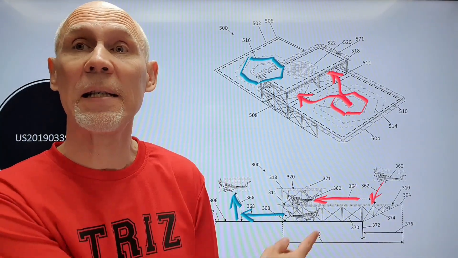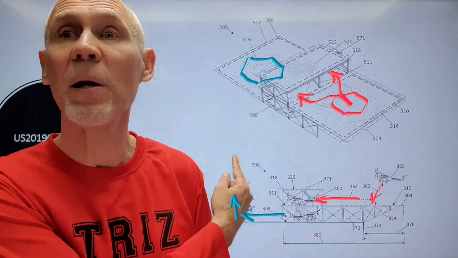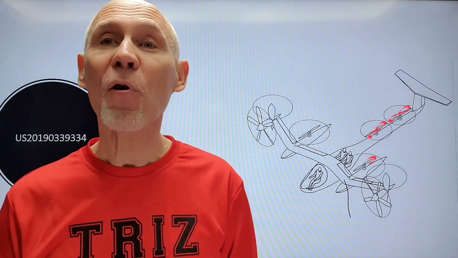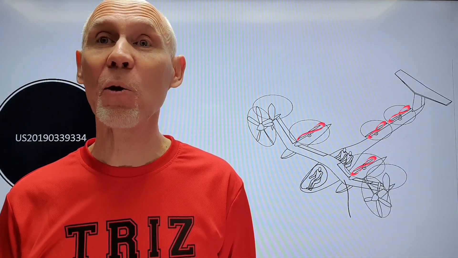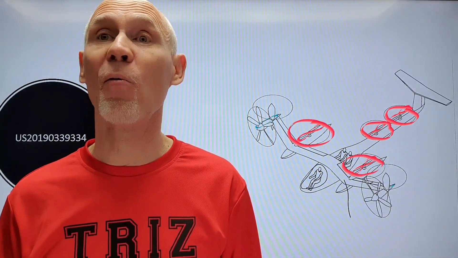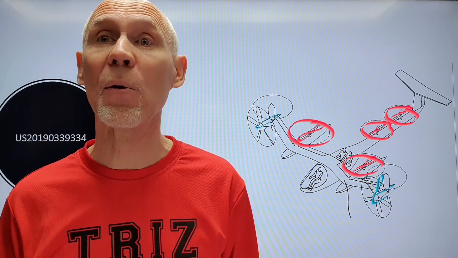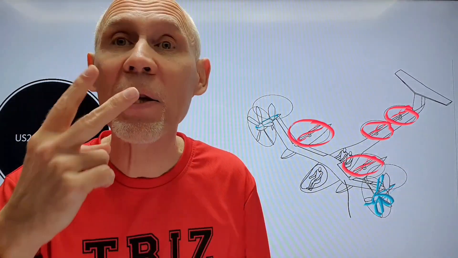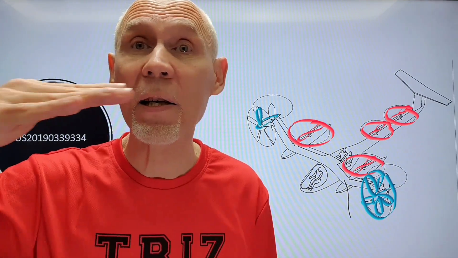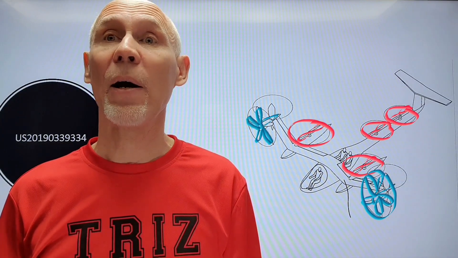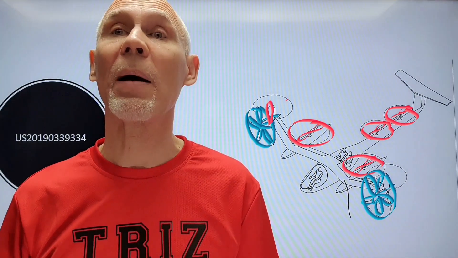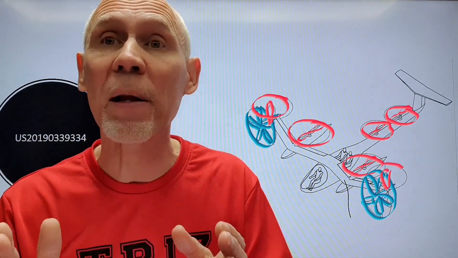From TRIZ point of view, I think in the first patent application one can notice hybridization of alternative systems - electrical motors for vertical takeoff and landing were combined with two tilting motors that will have vertical position of blade during the horizontal flight and horizontal position of the same blade during the takeoff and landing. This way, the contradiction - propeller should be positioned horizontally and propeller should be positioned vertically - is resolved in time, so that after takeoff two motors with propellers are rotated 90 degrees.